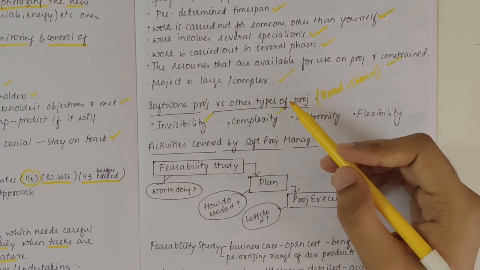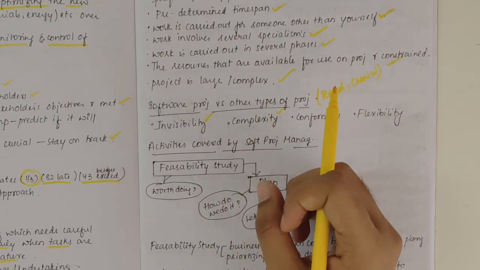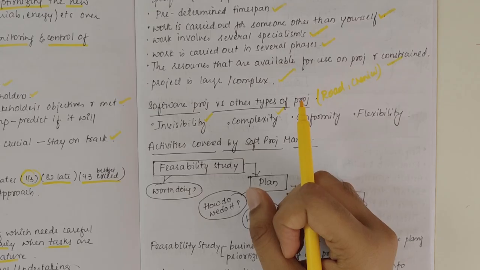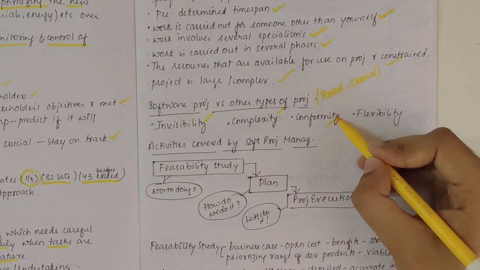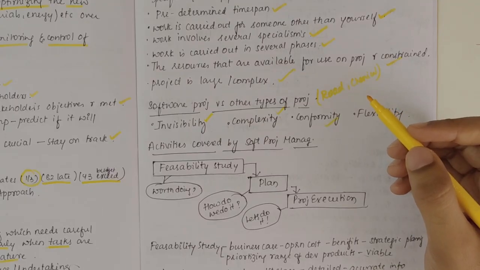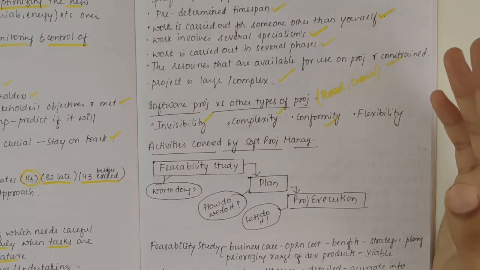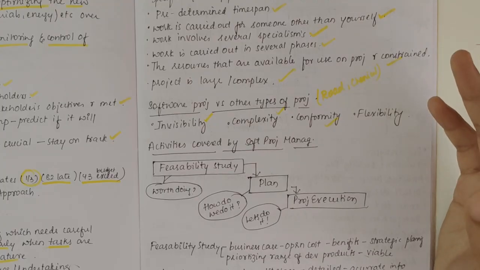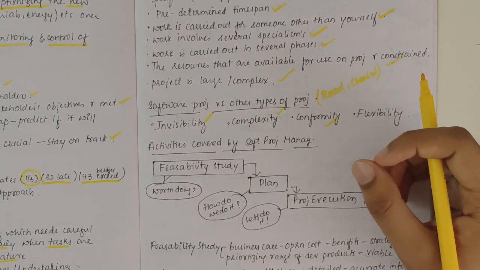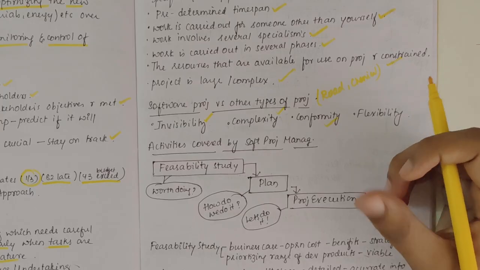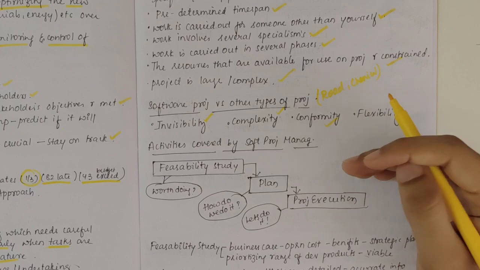Then you have complexity. Compared to other types of projects, software projects are pretty complex because we have to deal with a lot of things, a lot of functionalities, algorithms, and the requirements also should be met. Then we have conformity. Traditional engineers work in such a way that all the classic rules and regulations are maintained. But when it comes to our software project, depending on what the user tells, what the stakeholder tells, we need to take the decisions accordingly and work on it and develop our project.